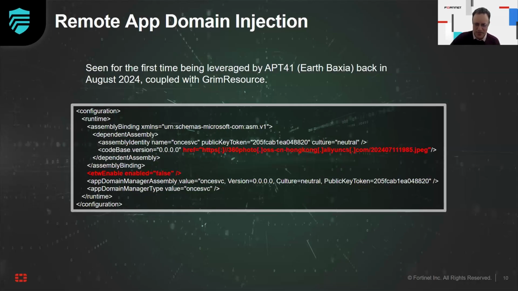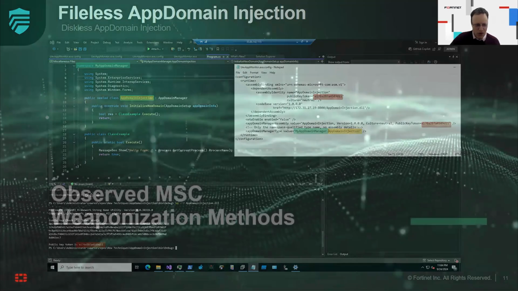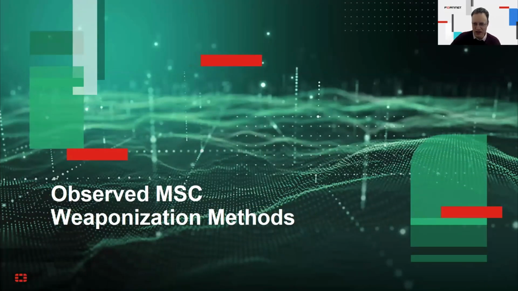Great for stealthiness, right? So when doing the remote fileless AppDomain injection, if you want to replicate this to test your defenses, and this is what we do, you have to define my AppDomain manager here, a public sealed class, and you have to actually create a signing key for this. And once you are crafting the malicious XML file, those things must match, right? So you see here the public key token, the my AppDomain manager in green, and the public sealed class in yellow, okay?